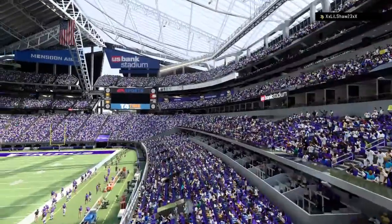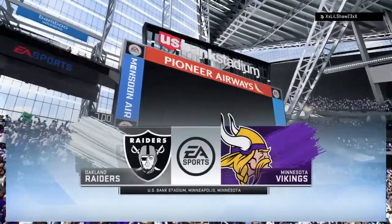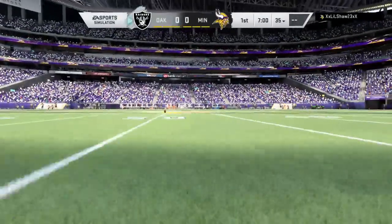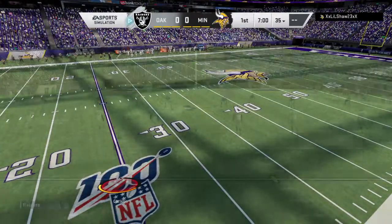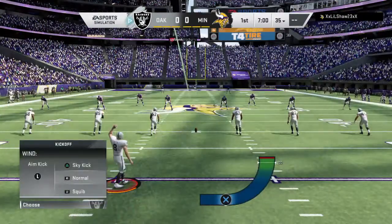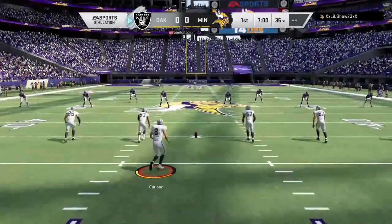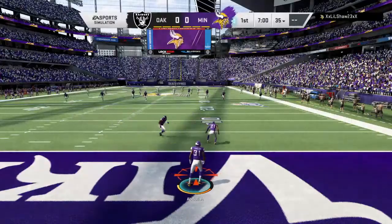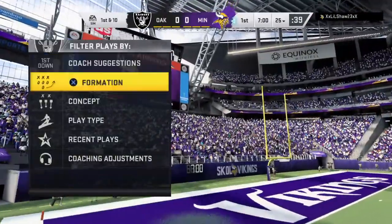Coach, a very warm day outside by Minnesota standards, but then again, it is still summer. Either way, the AC is working just fine at U.S. Bank Stadium in the Twin Cities. It can certainly get loud inside this building, and just a few moments ago when the Vikings were introduced, it was downright shaking in here. They're set for football as the Vikings get ready to do battle with Derek Carr and the Oakland Raiders. And no return on this one as the fair catch is signaled for and taken.